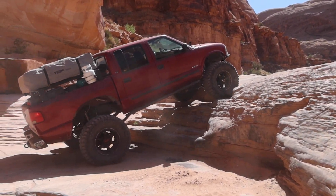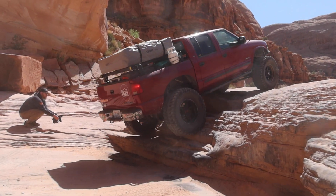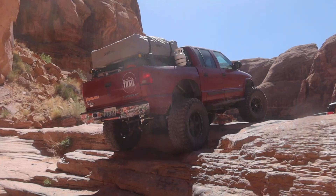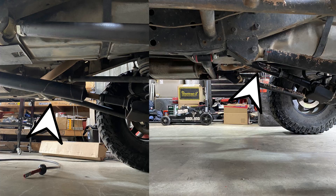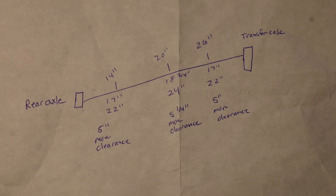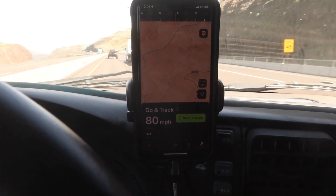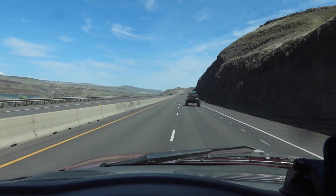The driveline is much better now as a two-piece. Let's take a look at exactly how much extra ground clearance we got. I took measurements at all the spots I had previously hit my one-piece driveshaft — at 14 inches, 20 inches, and all the way up at 26 inches up the driveshaft. Across the whole board, where I need it the most, I have five extra inches of ground clearance, which is absolutely huge. Currently cruising about 80 miles an hour driving through the middle of Oregon by the Columbia River on our way to Moab and Easter Jeep Safari, and the driveline is absolutely beautiful — perfect, no vibration.